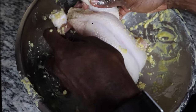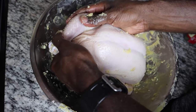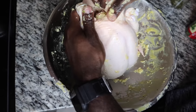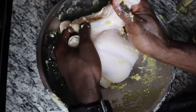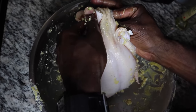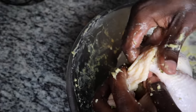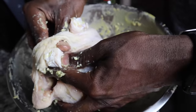So we have that. Now, generally, when you're doing chicken, it's good to bind the legs. Reason being, you want to keep it as tight as possible. Everything as close as possible. I don't have any string, but how they normally package it out here, I don't know if it's the same in the US, they actually have a cut. So what I'm going to do, I'm going to use the same skin and just try to redo what they do when they sell it. So hold on guys, bear with me.